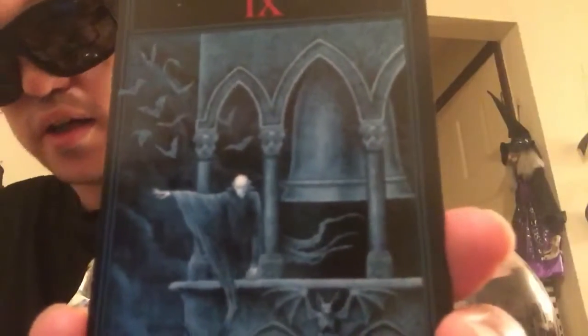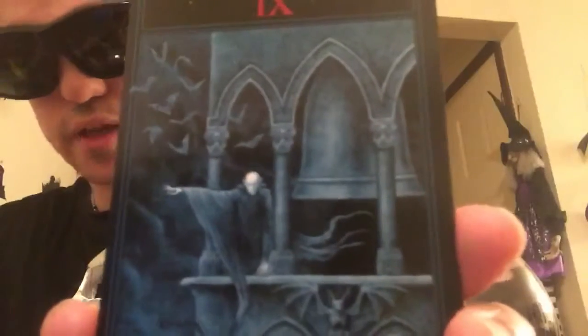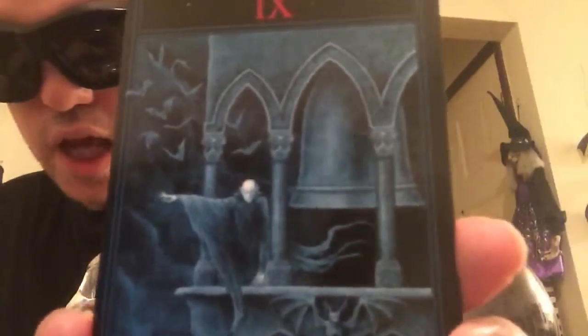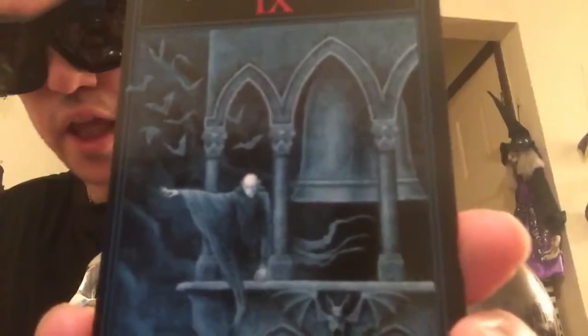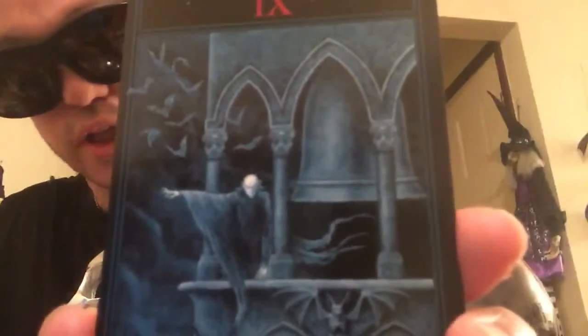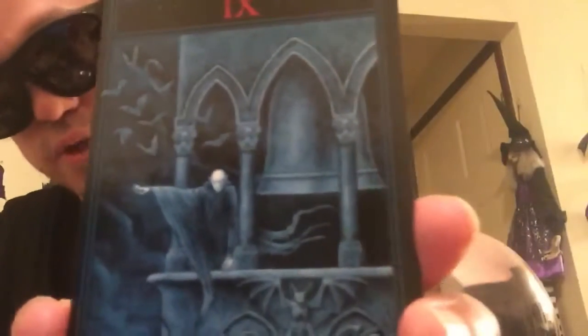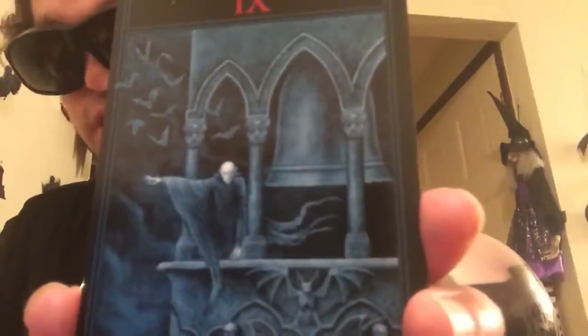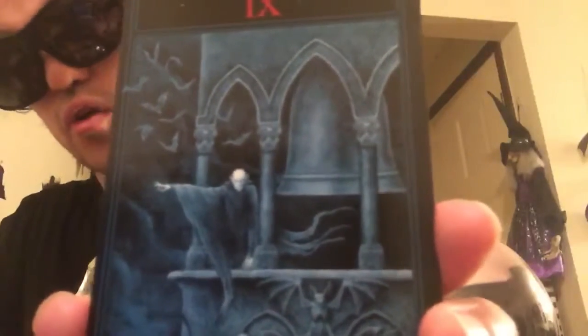Again, normally the Hermit is somebody who sits by himself, isolated, contemplating, trying to find wisdom inside. Here, this is not entirely the case. This kind of a hermit tries to interact with his environment a little bit, tries to bring out his wisdom to the outside world to apply it. So again, the specialty of the Gothic deck that is not always encountered in traditional decks.